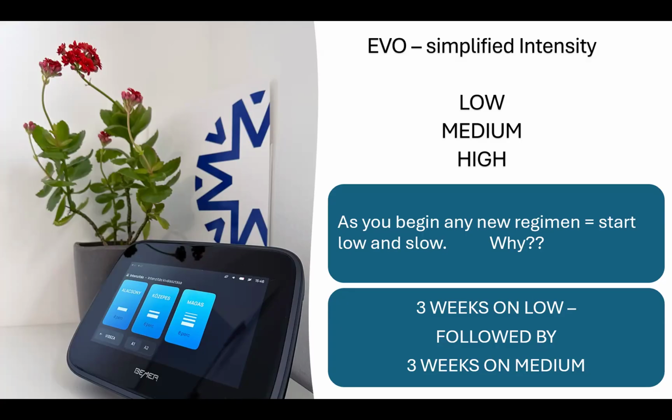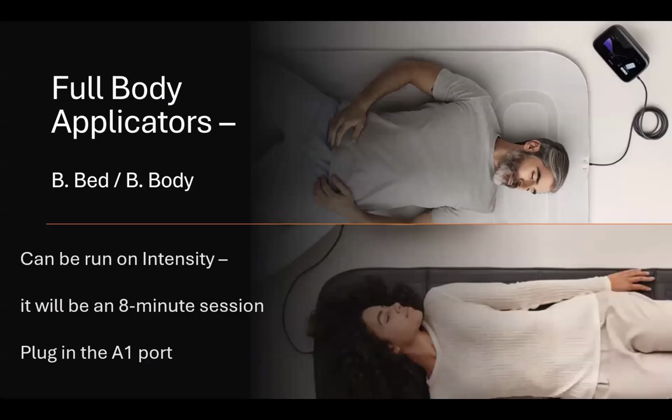And for those of you who have the older model, the low is intensity 3 and the medium is intensity 6. Now, usually we run this intensity or that first purple icon on either these full body applicators, and there's two that are now available. As you can see in the top here, we have the B bed. How gorgeous is that? It lays right on your mattress. Put your mattress protector, your sheet over it. You don't even know it's there. Or the bee body, which we see in the bottom picture, and that can fold up like an accordion. You can take it anywhere. It could be on the couch, the reclining chair, take it with you on vacation, put it on your husband's side of the bed. So very, very nice.